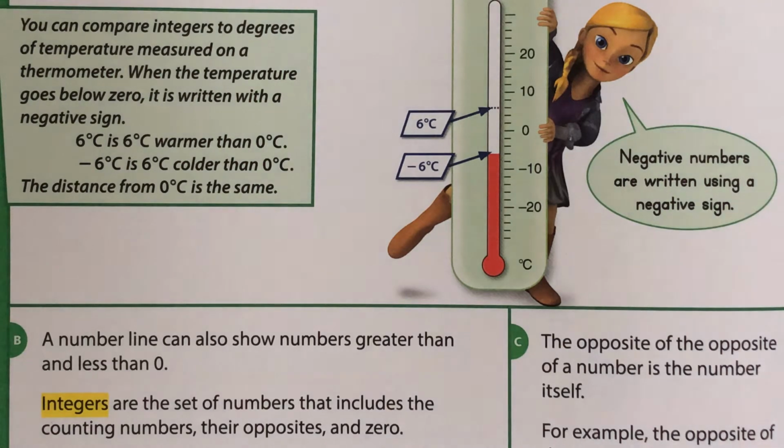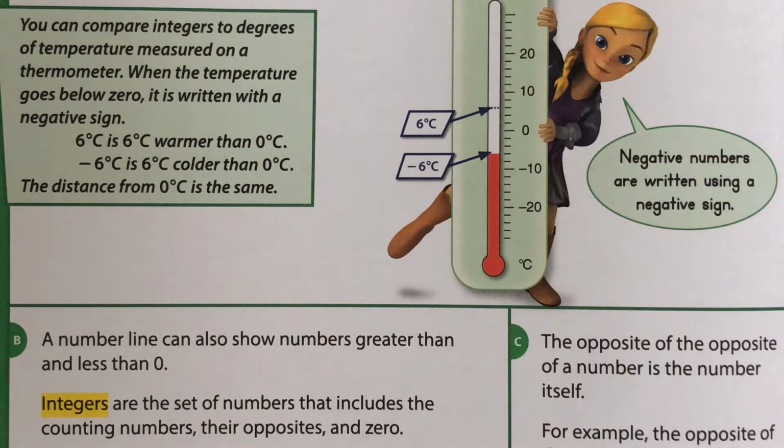And in order to even understand what an integer is, you need to understand what a counting number is. Basically, counting numbers are the numbers that you started to learn when you were very young. So the numbers like 1, 2, 3, 4. Think about numbers that you count. Those are counting numbers, counting up as high as you can go.